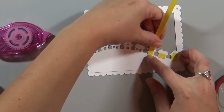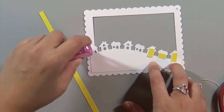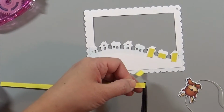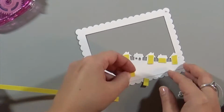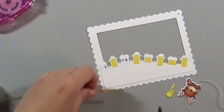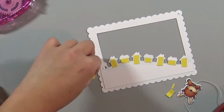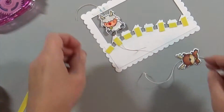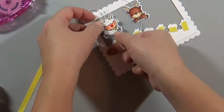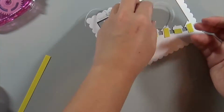I did it twice because I wanted to make the little windows seem like they had light in them. So I'm cutting out this little strip of scrap yellow paper and taping it on the back of every single window. But when you open the card, you don't want to see a bunch of little yellow tabs. So that's why I cut the little town twice, because once I glue the sheep and the reindeer over it, I can cover that piece up with the second little town border.